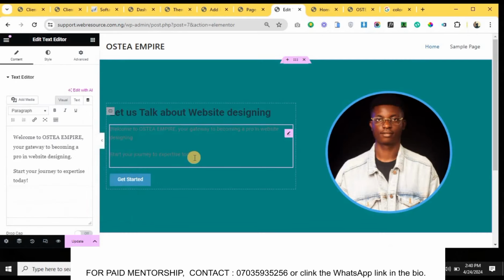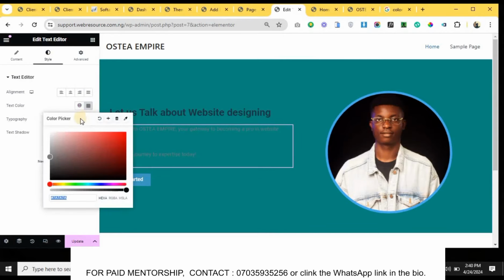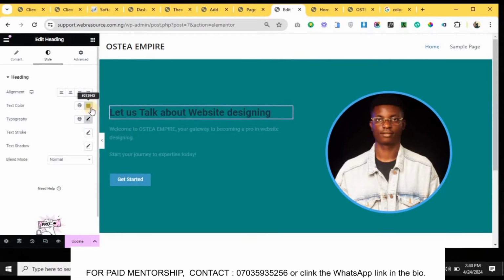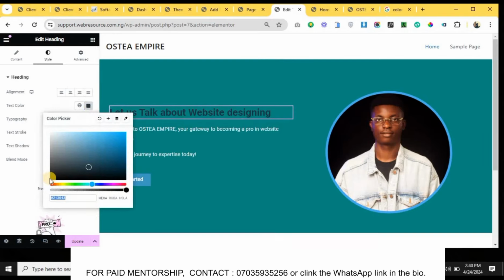All right, so there is what we call contrast in website designing. Of course, you should know that if this is going to be the color of this background, you can't use this color for the text. Because you won't even be able to read what you have here anymore. So you click on this, you have it already. Actually, come to style, you change this to white so that it can be visible for the reader. This is actually still obvious, but then we have 1, 2, 3. We can't use more than that, so maybe this should be black. You shouldn't use more than 2-3 colors in your website.